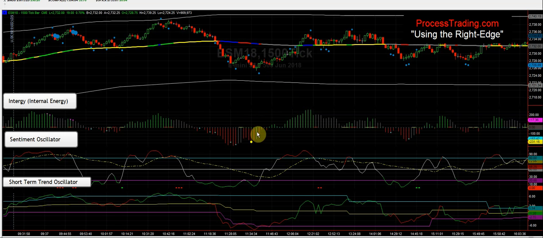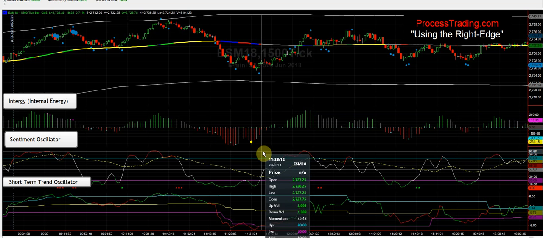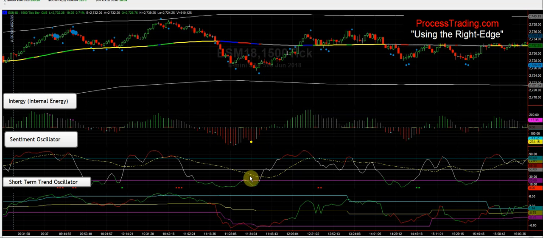Except here we see weakness coming in to the supply side. And we see it forming its apex and then going towards the valley. We also see at this point over here that the momentum line is crossing the sentiment line. So based on, we had a timing alert dot, we had a trend alert dot, we had the momentum changing from down to up, and it was crossing through the sentiment line. We're looking to go long.